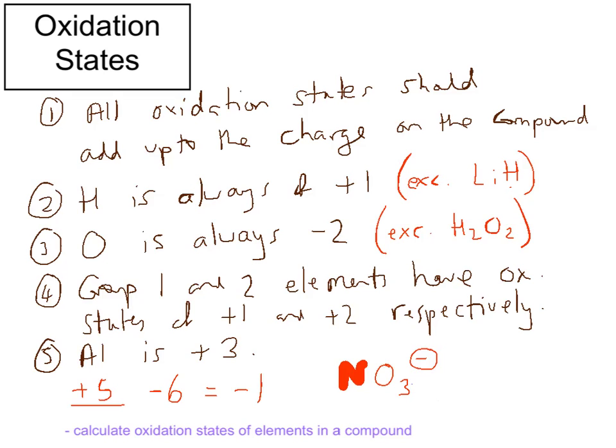The final thing I should say is that any element by itself, so say aluminium by itself, or oxygen as a compound like O2, any element has an oxidation state of 0 by definition, because the charge on them is 0, and so each one must have an oxidation state of 0 in order for their oxidation states to add up to 0. Similarly, if one of these had a charge, so for example aluminium 3+, the oxidation state of that ion will just be the charge on the ion, because there's only one thing in the compound, if you like.